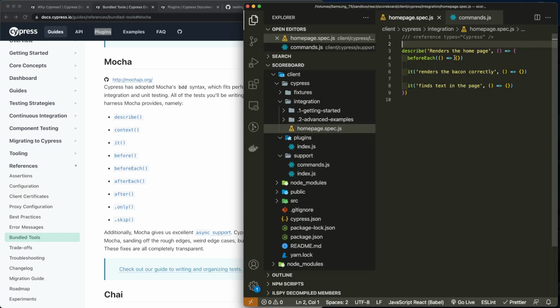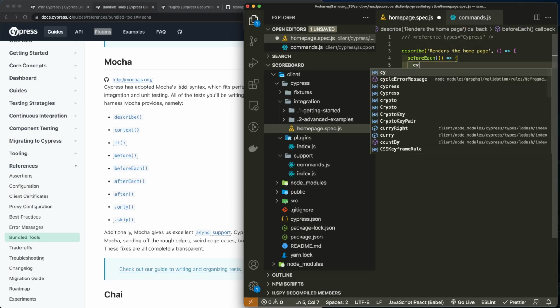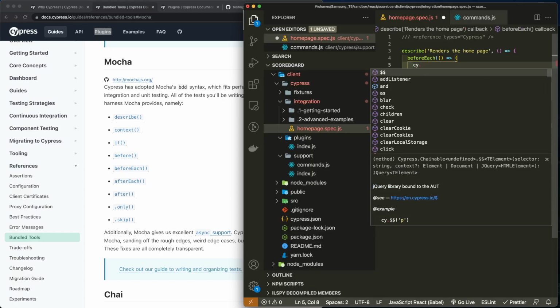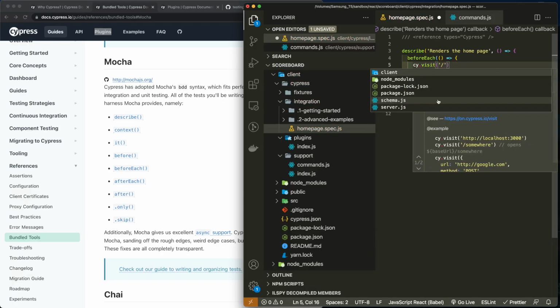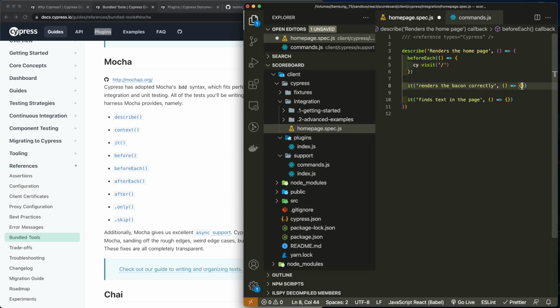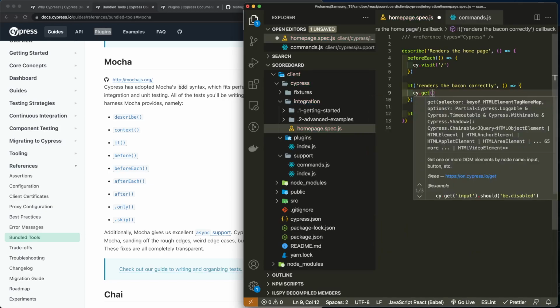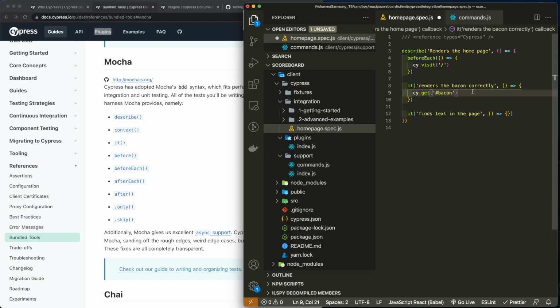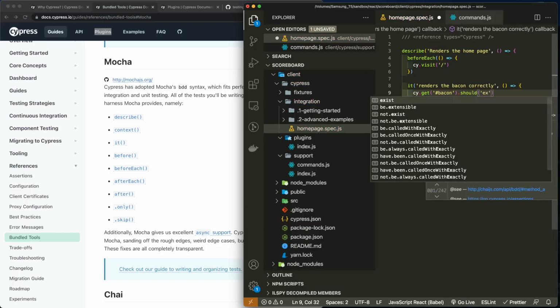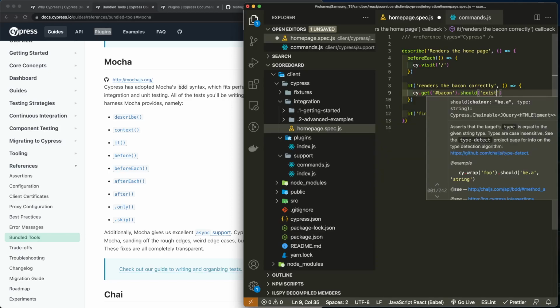So now if I save that, you see, beforeEach, let's do cy. See, now I'm starting to get IntelliSense. See, on the cy object I'm getting all these methods. So let's say visit, visit the root, beforeEach. And then let's say I want to get an ID in the DOM. So let's do cy.get, give it an ID of bacon, and then we can chain onto this method, and then we can call should, and then it should exist, right? And then it'll also give you auto-completion for the string exist.